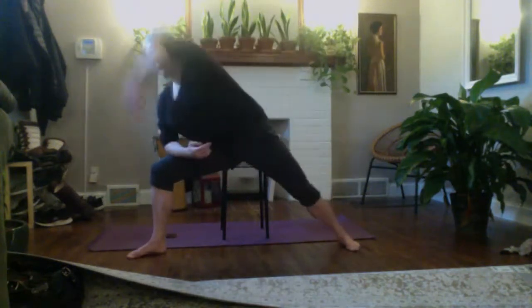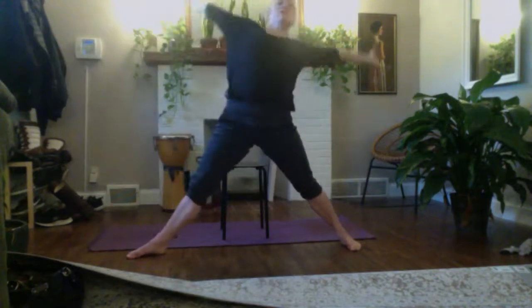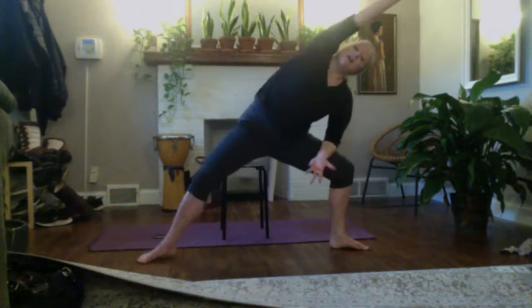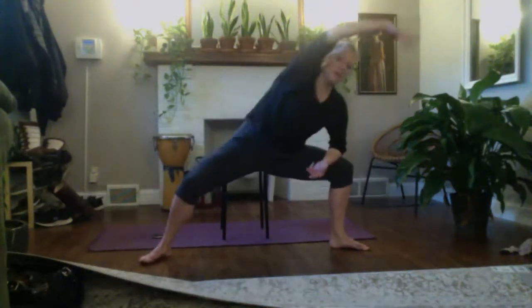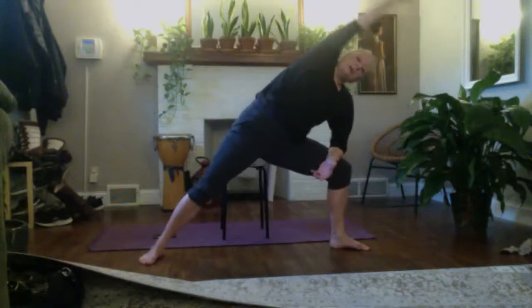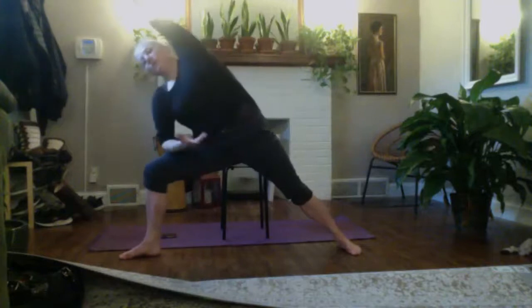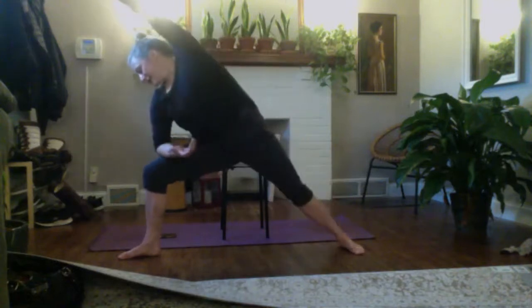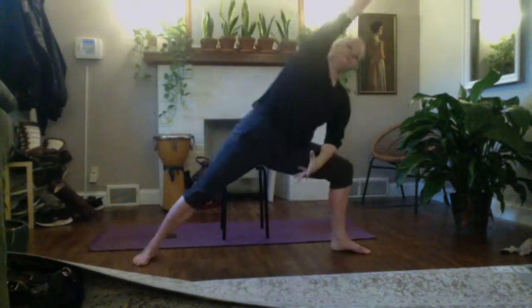So reaching out on the diagonal flip. Opening through center, reach the torso, reach the arms, flip that left foot and open the thigh back through center. And again, reach, flip the foot. Opening two sides of the torso, change the feet, open the thigh, reach and back through center. And again, reaching on the diagonal, opening up torso, change the legs, change the feet.